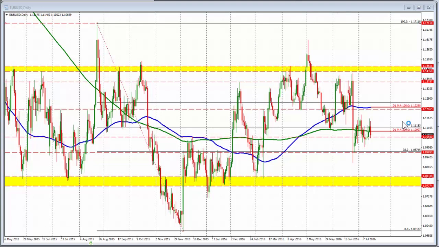And if we take a look at the midpoint of that range over the last 15 months, if you take the high price and you take the low price, where does the midpoint come in? Around the 111.15 level. And in trading this week, what did we see? We saw the price move above that 111.15 level, and we also saw the price move below that level. If you figure out the last 4 or 5 days right here, you can see how the price moved above that 50% and then back below it. And so we traded all around the midpoint level. That suggests to me that the market doesn't really know which way it wants to go, does it? It doesn't know whether it wants to go to the upside or to the downside.